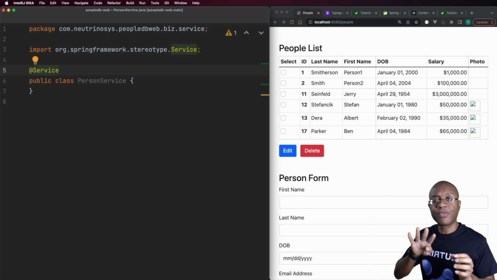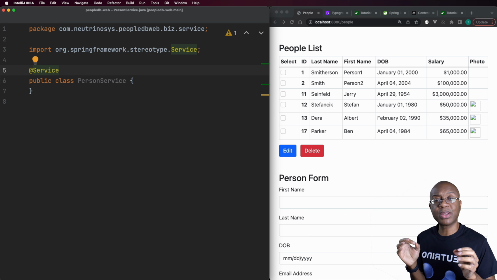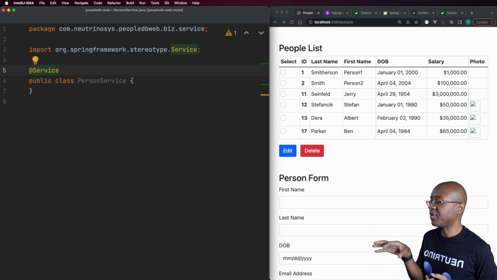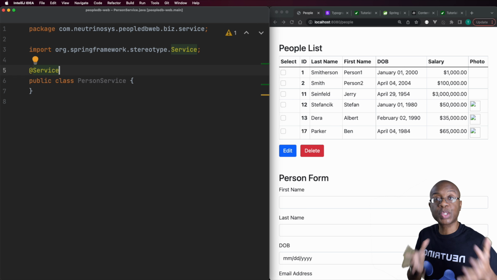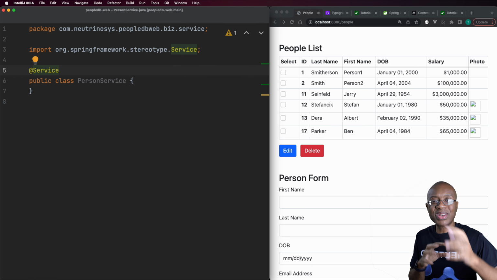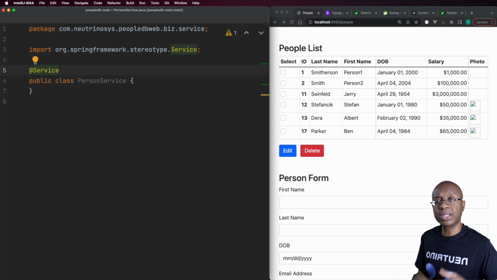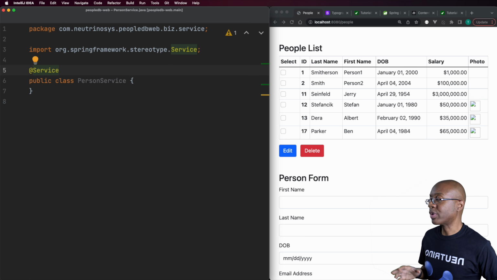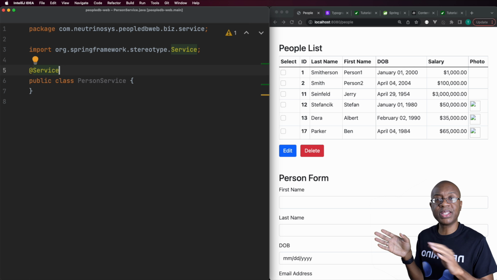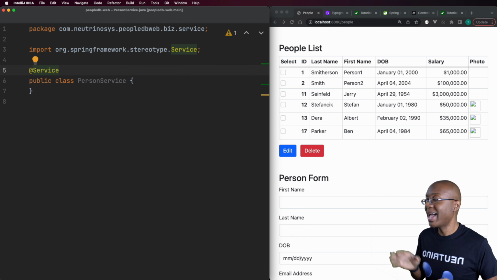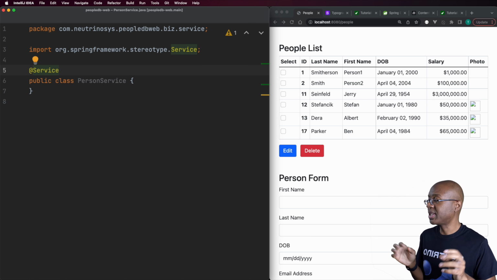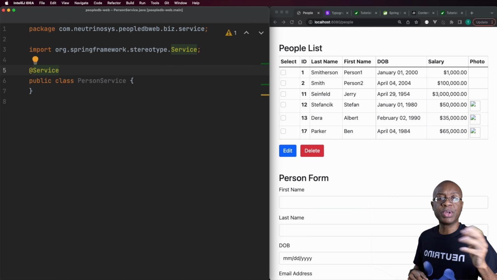The only reason that there are four different words used for those annotations is more so for human consumption, so that a human can look at one of those classes and understand, oh, this is a service class, meaning it will do coordination and business logic type things. This is a controller class. This is a repository class, okay? But really, we could have annotated all of these classes with just @Component, and Spring would not care at all, and the application would work just as well, okay? So these different namings that we have here, service, component, controller, etc., these are really just for us.